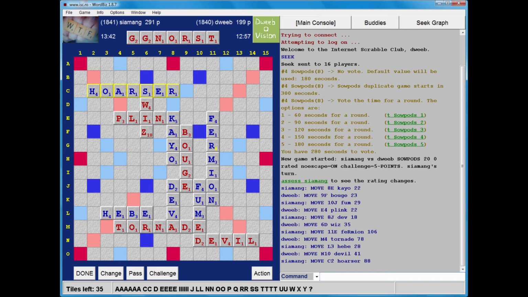The trouble with that is the score. Only 12 points. My G can go after ER in row N. But again, the best I can do is something like GO, and I certainly need to play off at least 3 tiles and preferably 4. 12 minutes left.